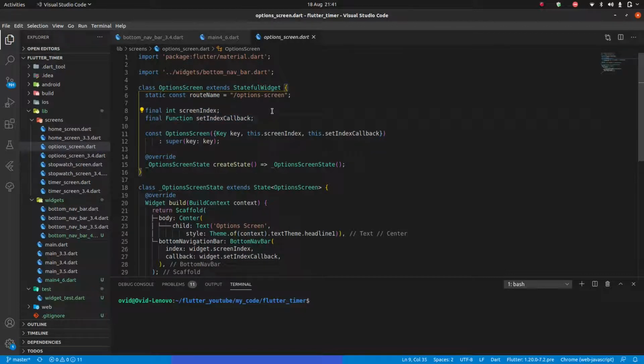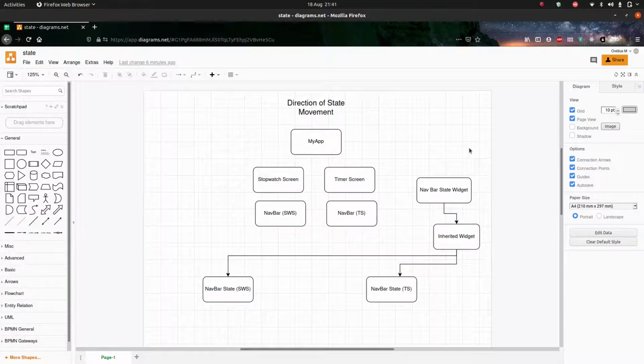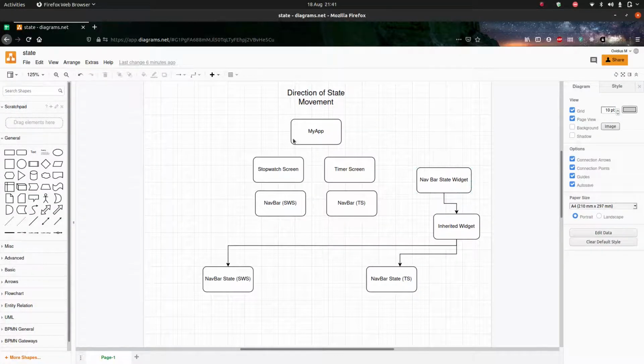So what we're going to do is separate the state into its own widget, and I've prepared a little diagram for us here. So before, remember, the direction of state was moving from my app state, and it was moving down here. But what we're going to do instead is make a navbar state widget, which you guys can tell I'm running out of names because it's a bit too similar to these ones here, but that's fine.